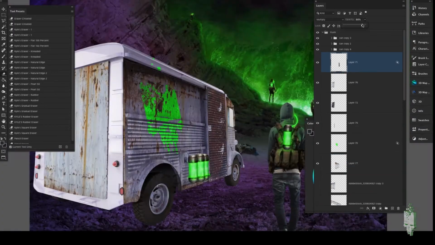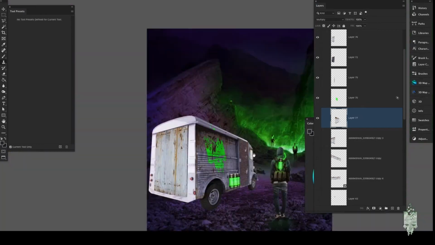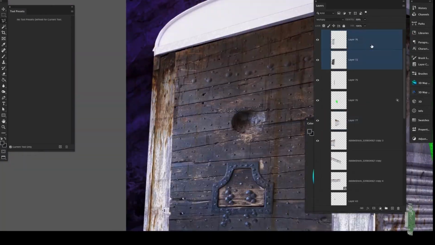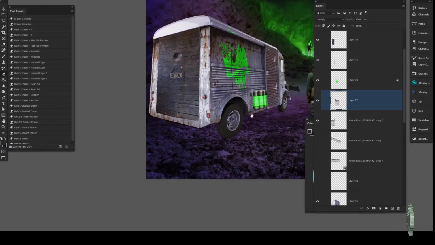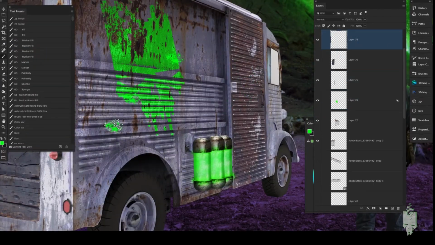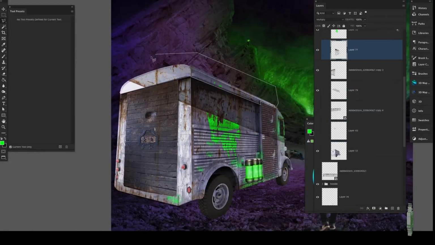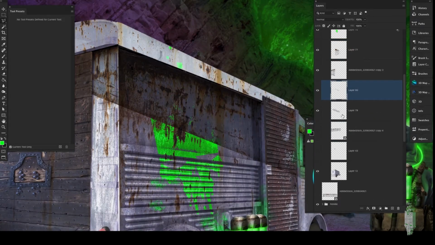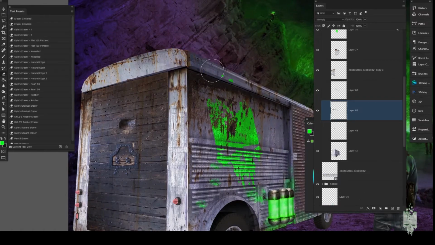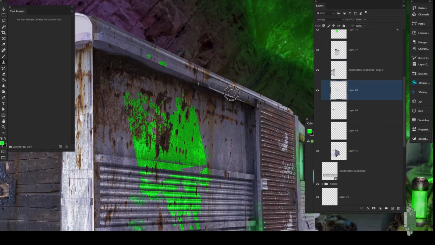You went through and just again masked off and cleaned up and added and did some overlay, put our wood door back on, and put some rust flipping down, put it in the wheels. You know, here what we're going to do is we're just going through and dirtying things up, adding some more rust. Right? You got to sell it. You got to get all those details in there.